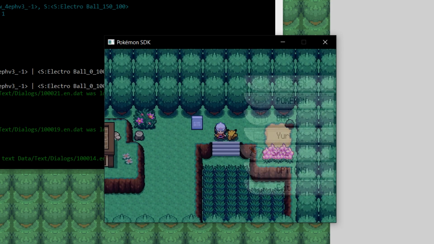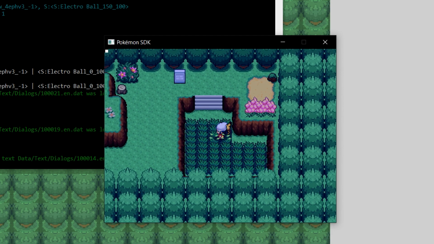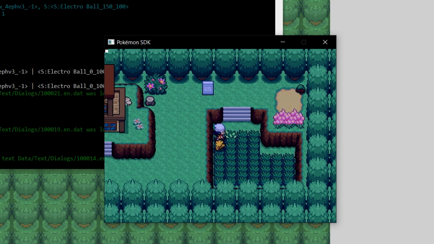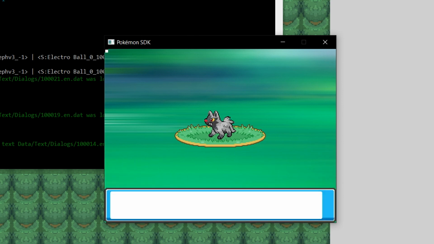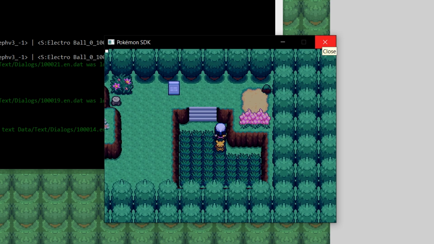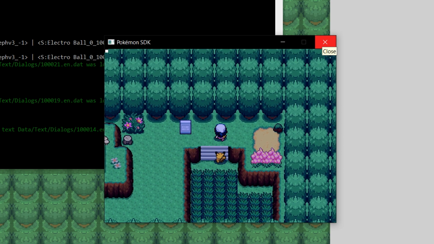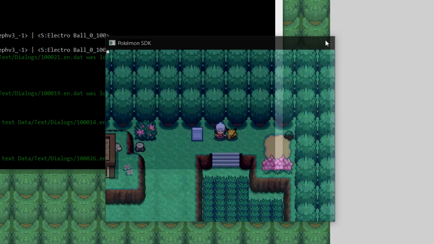So, we know for sure that it is working, and I just want to make sure that the battle's not going to take as long in the next one. I know for me on my project, it personally doesn't take that long. So yeah, you see that time it didn't, we went right into the battle. So we're just going to run a higher level, so we should be fine. And then we're going to save here. And we're going to close this.